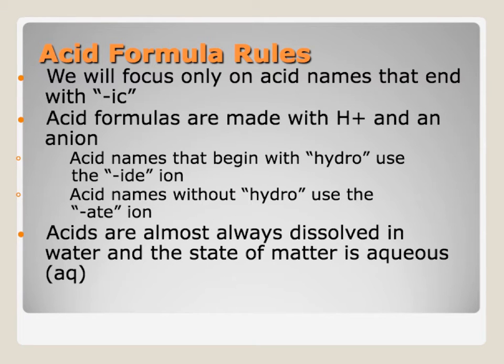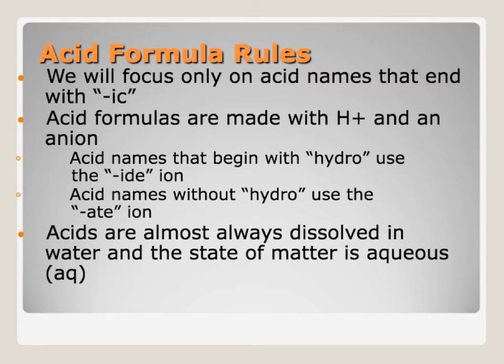The acids that we're going to focus on only end in -ic. So there's sulfuric acid, but there also is sulfurous acid, but we're only going to deal with the -ic form because that's easier. They always start with that H+. Did you notice in the other formulas, we always had a negative ion at the end? It was H+ and Cl-, H+ and SO4 2-, H+ and PO4 3-. So it's always H+ with some negative anion. When you see the names, like one of them I gave you was hydrochloric acid, okay?